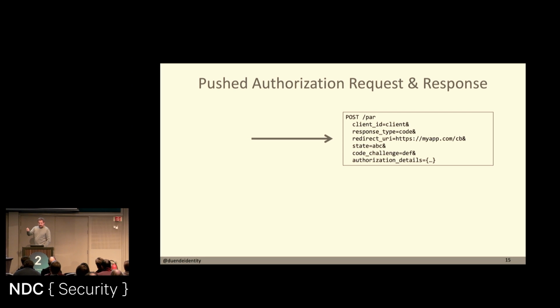Namely, that the authorization server provides a special endpoint called, in this case, the PAR endpoint, where it accepts posts of authorization parameters. So basically a client, in this case a client called client, opens a connection before even doing the browser business. Before even starting the browser or doing the redirect, it opens a backchannel communication, takes all the parameters it is about to send, and pushes that on this backchannel connection. So what's the great thing about this?